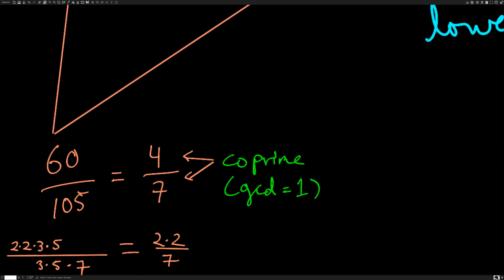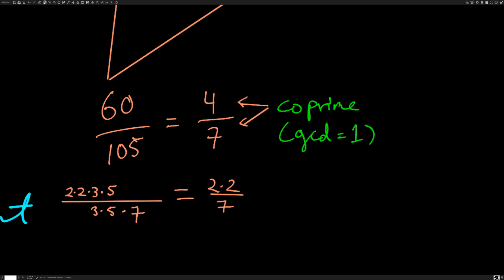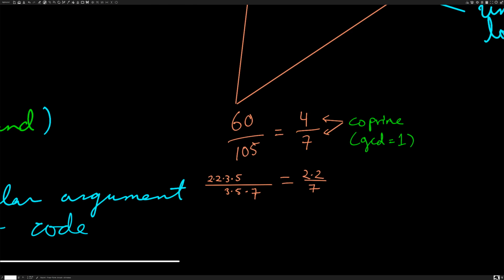So if we are naive, we factor 60 into 2 times 2 times 3 times 5, factor it into prime numbers, I mean. And then 105 is 3 times 5 times 7, I hope. I factored that in my head. I may have gotten that wrong. I think that's right. Anyway, we cancel the common factors, and that's 2 times 2 over 7, or 4 divided by 7, and there's no common factors. And when two numbers have no common factors, they're called coprime or relatively prime.